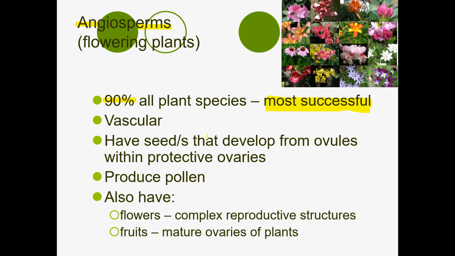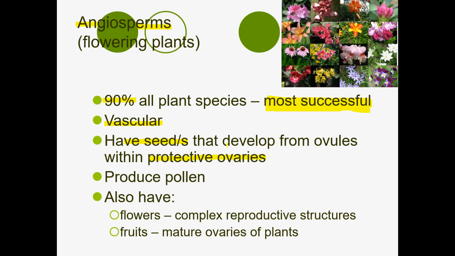Your bushes are going to be angiosperms. A lot of your trees are going to be angiosperms. And even if you don't see visible flowers, a lot of those plants outside are going to be flowering plants. So they have it all. They're vascular. They have that transport tissue. They have the seeds, which is the protected embryo, but they also have further protection, okay?